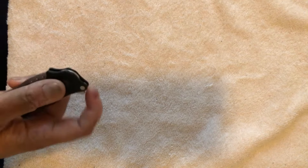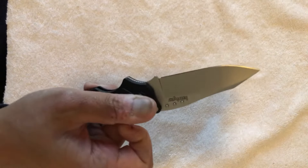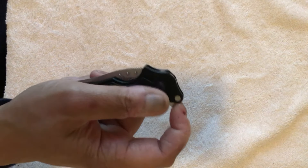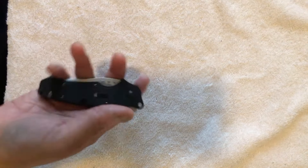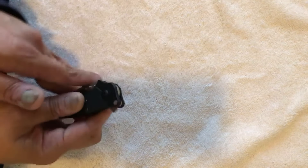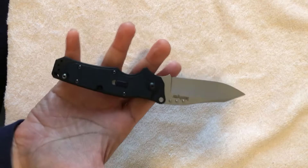The nice open construction is what makes the knife so light. Another thing I love about this knife is that sound it makes — I don't hear that with any other knives. It's like that ka-chunk sound. Never heard that. The thumb studs are just really fantastic. You can even middle-finger flick it like I've often done — I'm a big knife flicker, so I'll take any knife and just sit there and do that all day long.